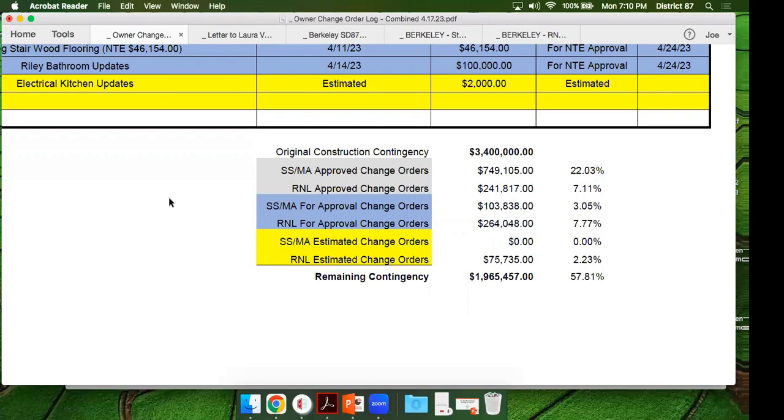On top of that, we sit here today with about $1.2 million left in trade contractor allowances built into the bid packages. As we're closing contracts out, we're removing whatever funds are left over, and at the end of the day, we'll move that all back into the contingency so that you're left with 1 bucket. So I'm very happy to report that I think as a collective team, we've worked hard to manage this number all the way through, and we sit here with just under 3.2 million left. And for the stage we're at, that's really good shape.